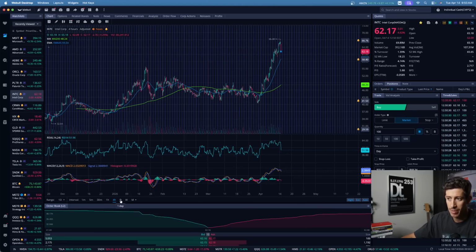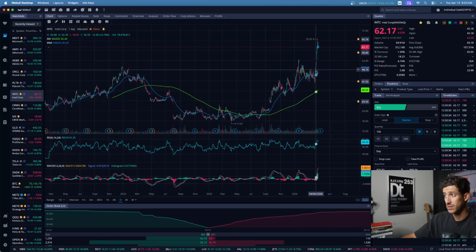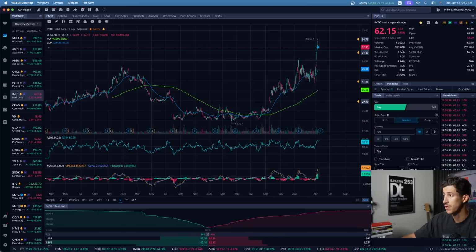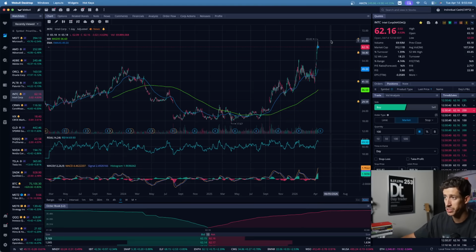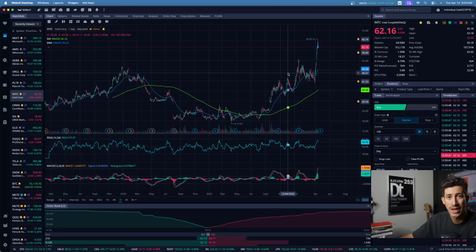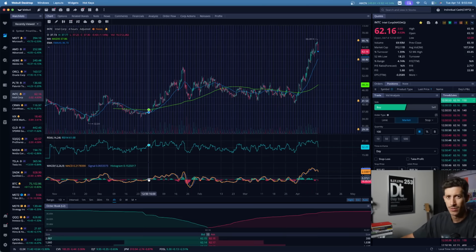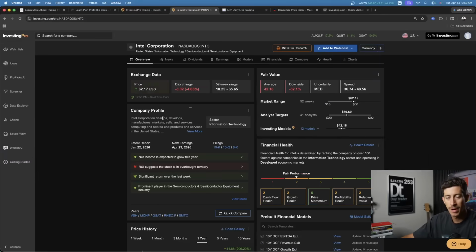The 4-hour time frame might show one thing, but the day time frame shows something even bigger, right? This thing's incredibly overbought. Oh man, this company must be thriving. It currently sits at a $312 billion market cap. It's doing exceptionally well with its price action and price performance. This company must be growing exponentially. But again, when asking the question, well, what is Investing Pro going to do for me? Investing Pro is, in my opinion, a great resource to use to make more informed trade and investment decisions.